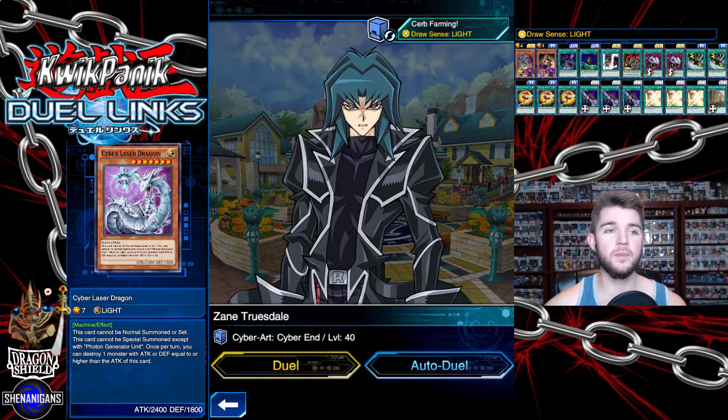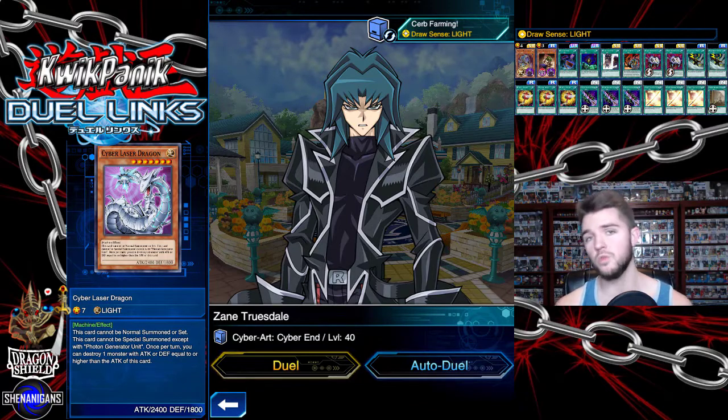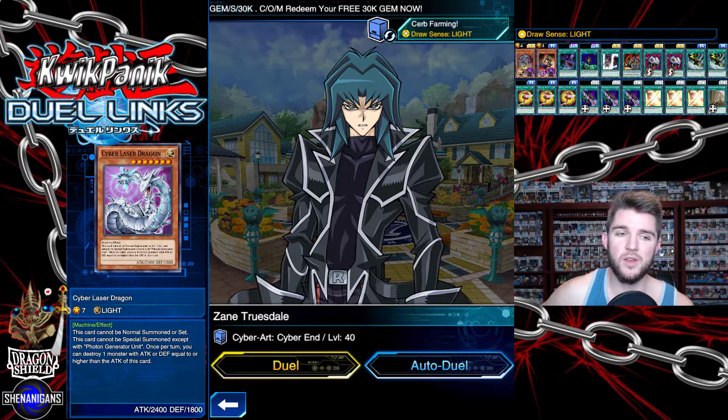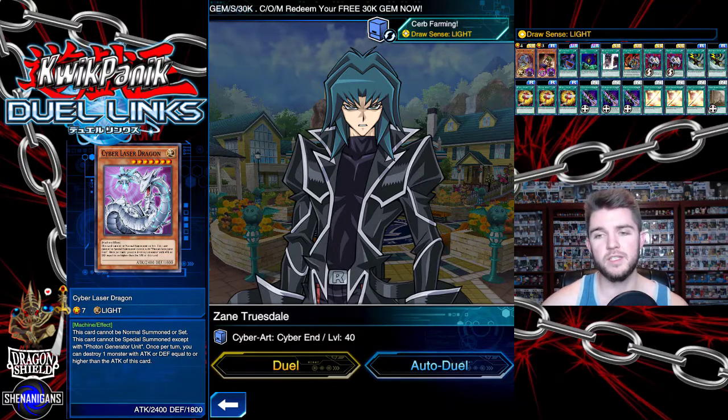Then the next super rare up is Cyber Laser Dragon, who's interesting. It's okay. It cannot be normal summoned or set, cannot be special summoned except with Photon Generator Unit, which we'll get to in a little bit. Once per turn, you can destroy 1 monster with attack or defense equal to or higher than the attack of this card. So it can't just pop little guys, it has to pop something that's equal to him or higher, which kind of limits it.